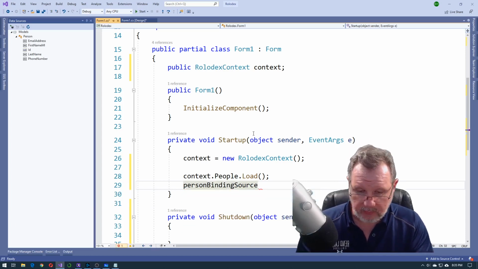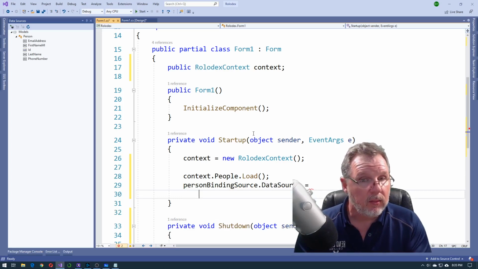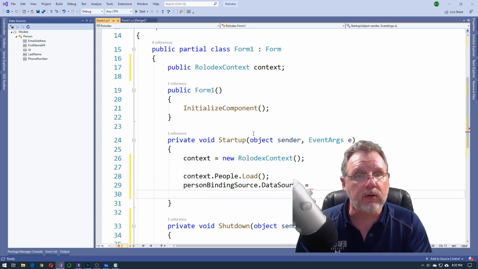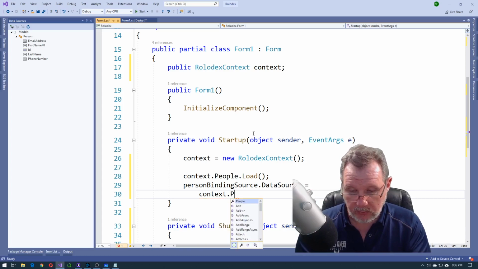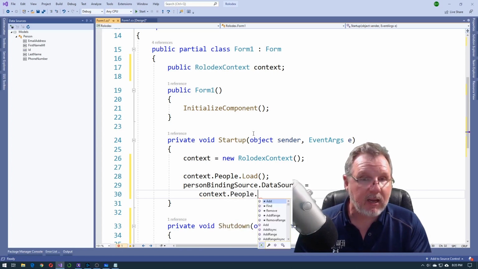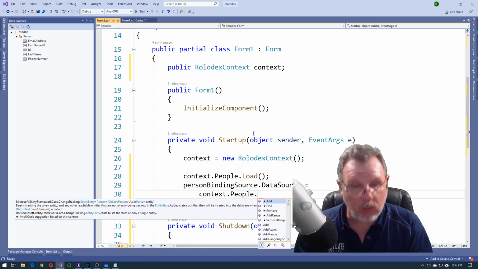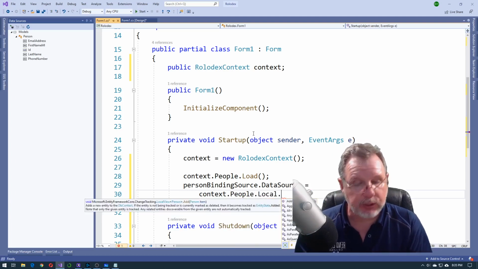Person binding source, data source equals, and we're going to tell it that for the source of the data that we're going to use on our form, that we're binding our controls on screen to, we're going to go to that context. We're going to go to the people. And what we want to do is use that loaded data, which is now stored locally in the local section.